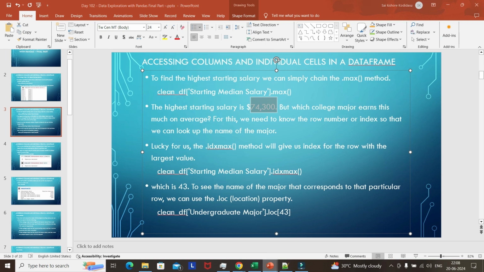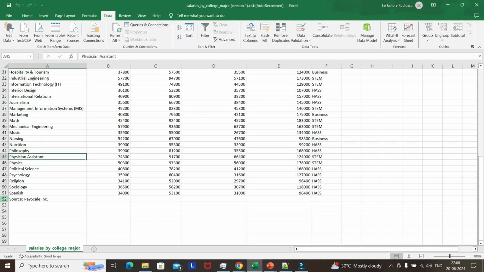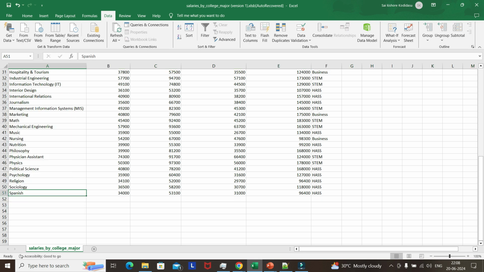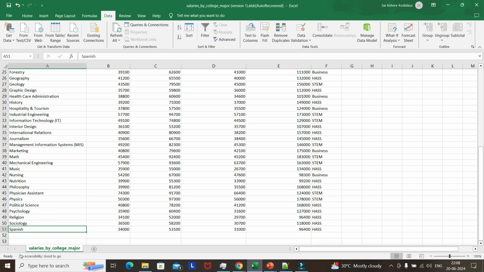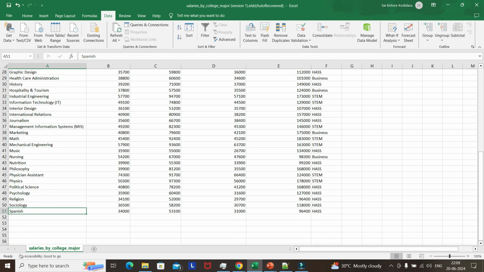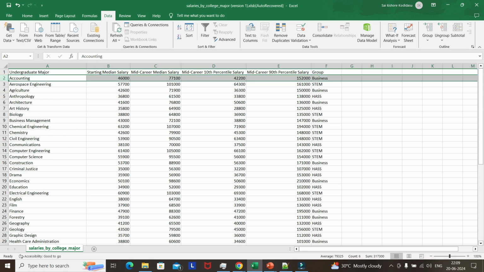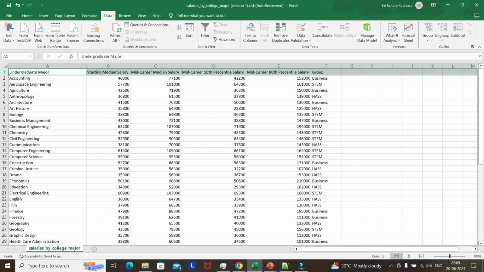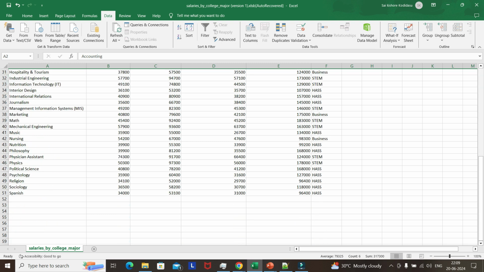Because in the CSV file we removed this row, it now starts from index 0. Pandas doesn't consider the column header row as an index, so it runs from 0 to 43, which is 45 minus 2. So we are getting the index.